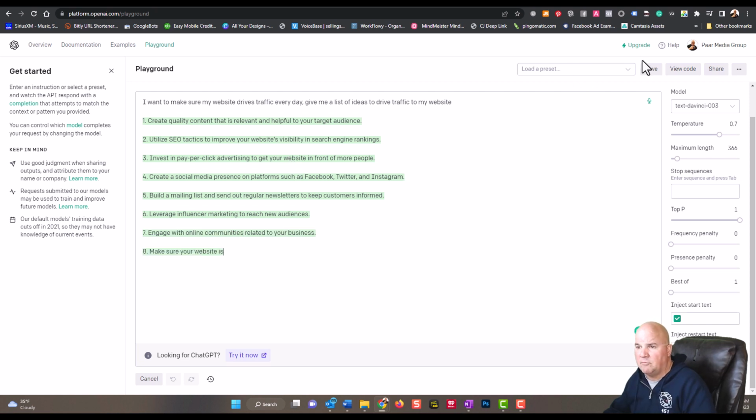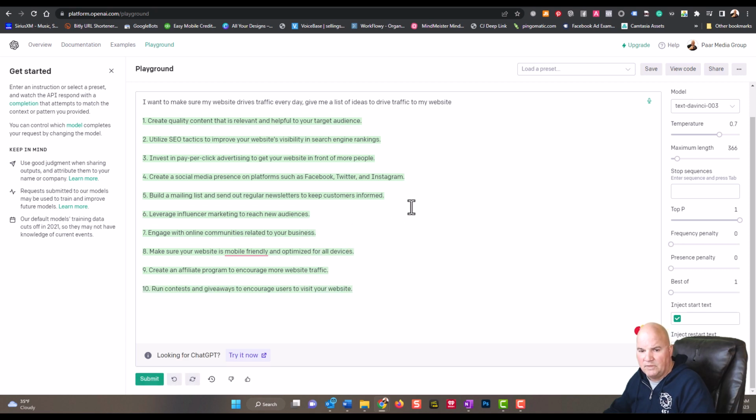Now understand, I haven't paid a cent for this, and it's given me great relevant information that is strong. And you can push this against Google, or check it yourself to make sure it's relevant, make sure it's true, because Chat GPT does sometimes give information that's not true.